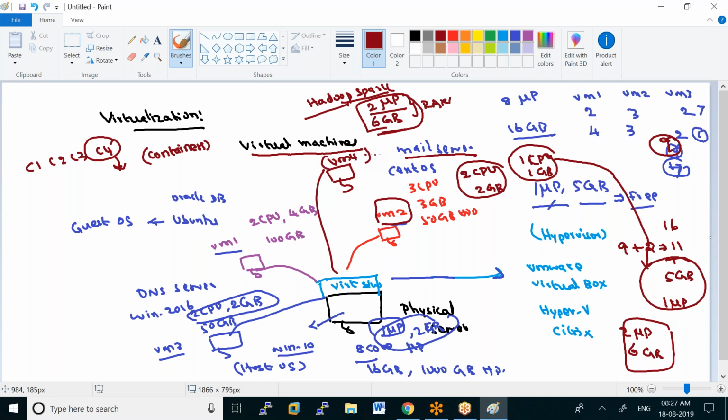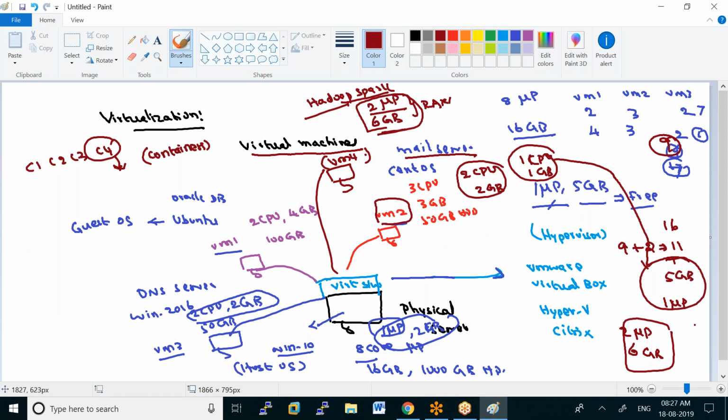The thing I want to convey here is that resource allocation in case of virtualization is static. That means at the time of creation of the virtual machines, we need to allocate the resources. Once the resources are allocated, whether they are utilized or not, we can't get them back. Even though it is idle, it remains there. Whereas in case of Docker and containers, the resource allocation is dynamic with respect to the current requirement. What is currently required, those resources alone will be consumed. There won't be any underutilized resources. That is the major difference between Docker and virtualization.